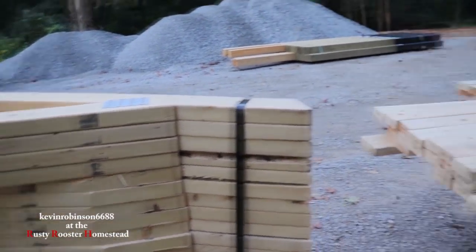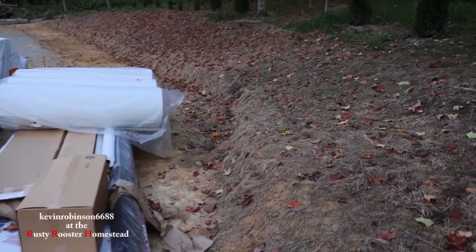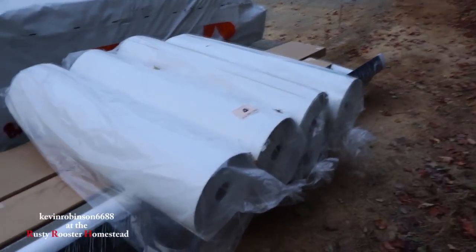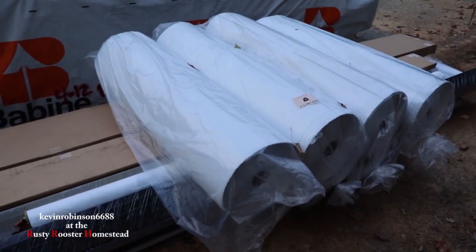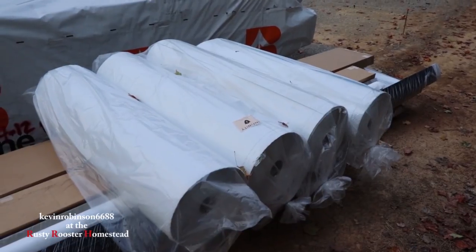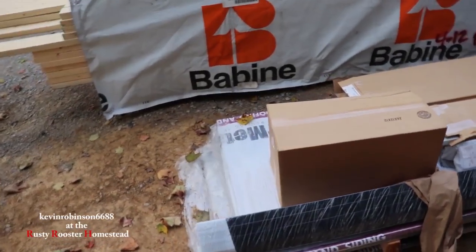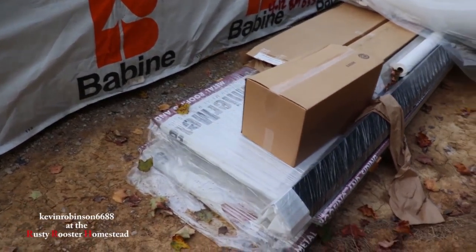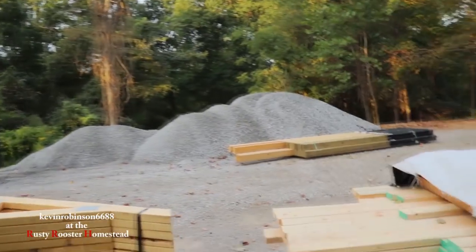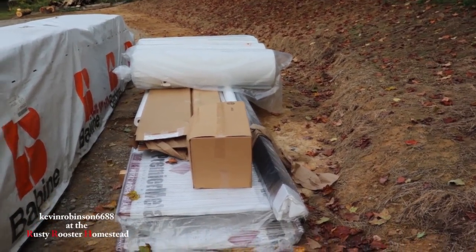So we got that. All the metal for the outside of the structure is here. They will be using, what is that? Tyvek. They're going to wrap the outside of the building. The whole house will be wrapped. And then the ceiling will have a bubble wrap, so it'd be more of an insulation-like wrap to it. The structure itself will have a black roof, and it will have clay walls. It'll be basically the same as our garage that we built, hopefully. Julie was curious about the clay to see if it would match up with ours, and I think it will.